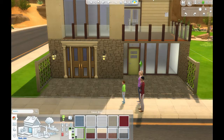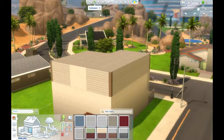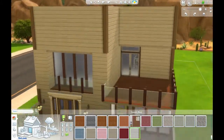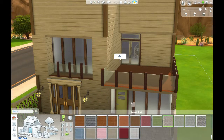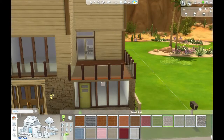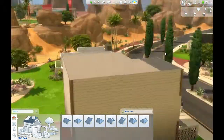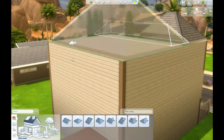Oh, yes, choosing the siding for the rest of the house, which took a lot less time than it looks, but when I was playing it felt like it took forever. It's like, oh, come on, can't I just find a color that I like? See, I'm gonna add a roof soon. And I completely forgot that back section. I may have to do that. That or make it another patio. As if there weren't enough. Or I guess I could just extend the room back there and make the upper level a patio to go with that upper level room. The upper level entertaining space. That might be the way to go, now that I think about it.